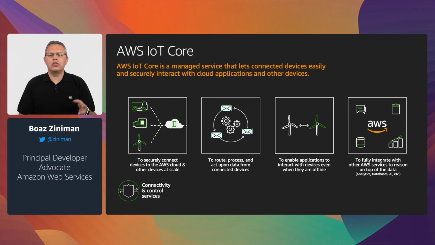Then you can take this information, you can route it, process it, and decide what to do with this information, a very important part of AWS IoT Core. You have the ability and tools to connect your applications, new or legacy applications, to your devices. And last but not least, and one of the biggest advantages of AWS IoT Core, is the ability to connect AWS IoT Core to more than 185 different AWS services. Services for analytics, for development, for processes, for data store, and many, many other things. So taking this data from your IoT platform somewhere else on the AWS platform is a huge advantage. You should take this into account.